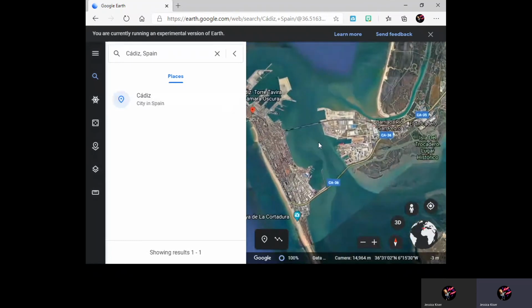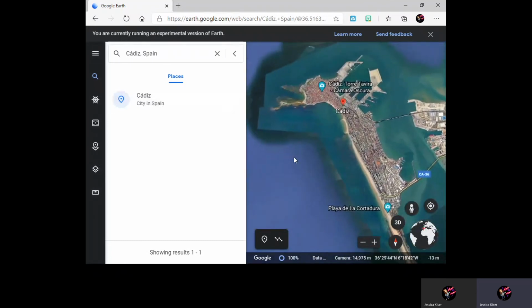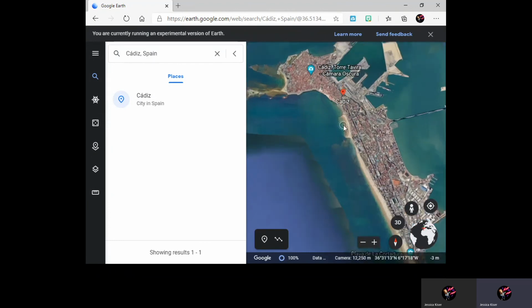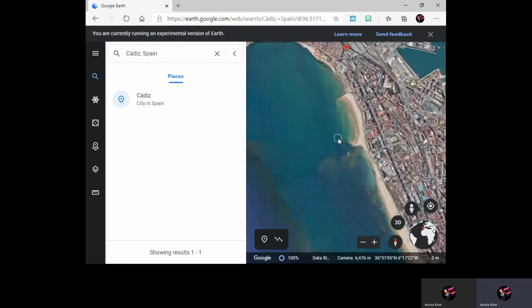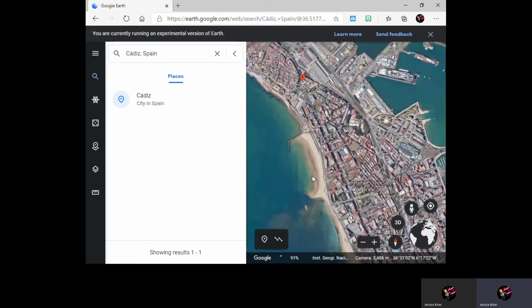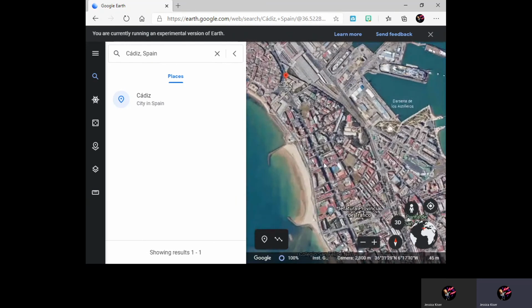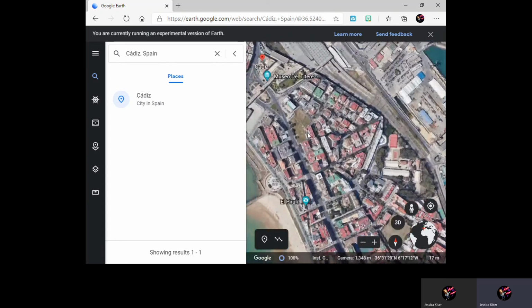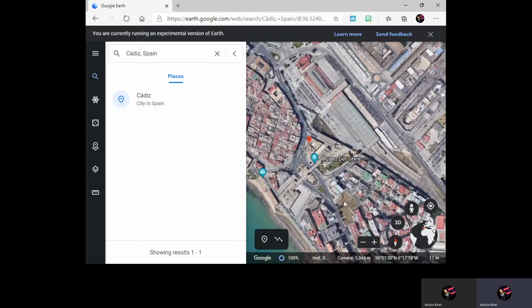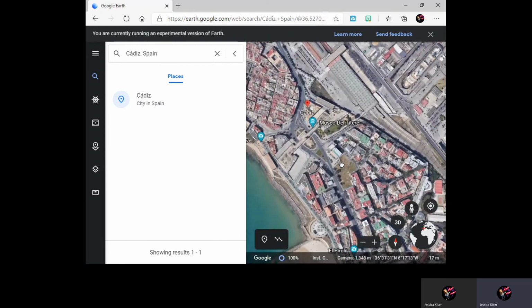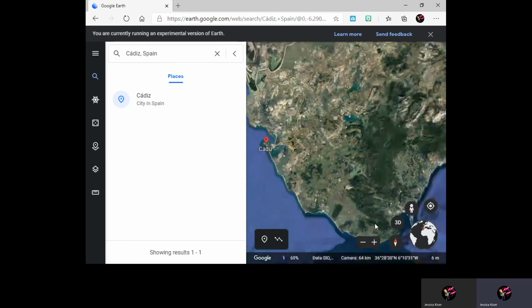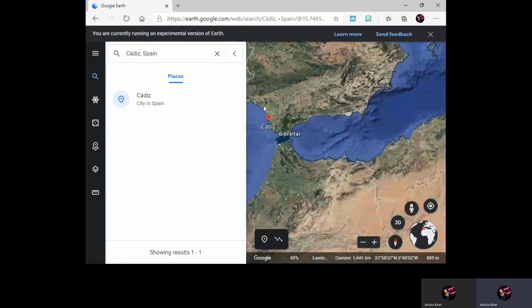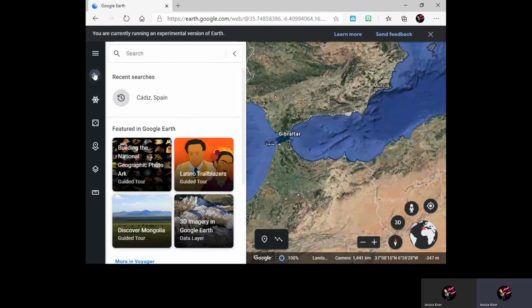Okay, have you guys noticed that all the countries we've gone to have been surrounded by water? There's water near them. Isn't that cool? All right, so let's take a look at Cadiz. I see lots of beautiful water, and then I see lots of city, but it is definitely surrounded. There's more water, so it's got lots of water around it, but it is also a city. We see some houses and buildings and streets. So it looks like there's a lot of people that live there.